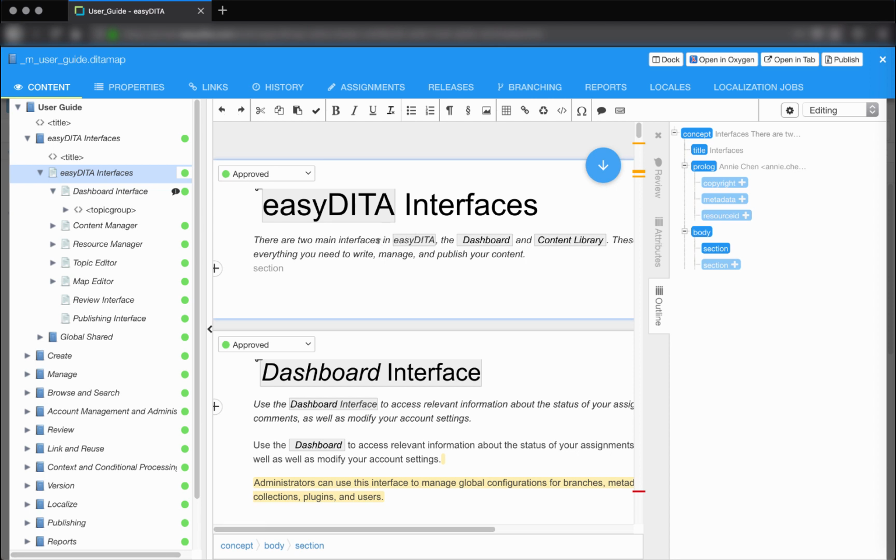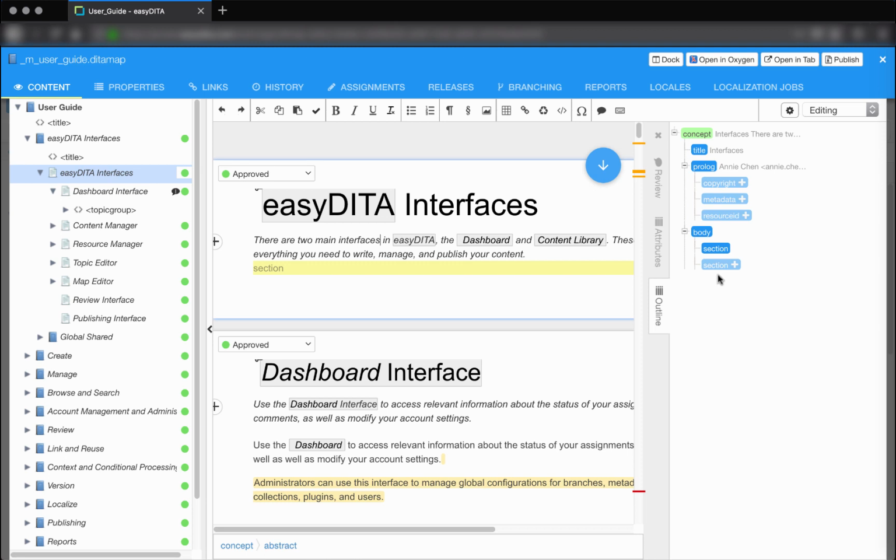So now I'm just going to take my cursor and I'll place it here in the body, and you'll see that right up here, this turns green, and an arrow pops out pointing to where that element is located. This green indicates where your cursor is located, and below, you'll see that you have these dark shade elements listed. Now the dark blue ones show the ones that are currently located in your topic. These light blue ones are suggestions for possible additions or for possible additional elements that you could add.